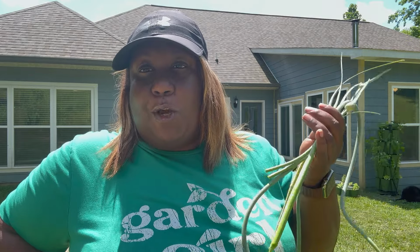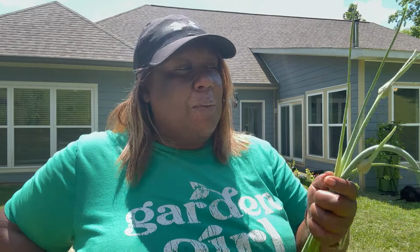People will have these at the farmer's market or in other places and try to sell these for a premium. So if you did hard-neck garlic and this is your first time, you're like, what's that thing coming out in the center? It's a garlic scape, honey. Go and harvest it and come in the house, cut it up, add some flavor to your dishes. And it's going to encourage the bulb to go bigger, because it's going to send that energy back down to the bulb.